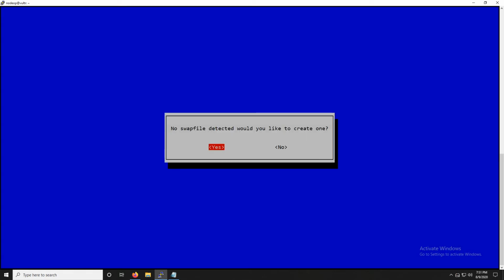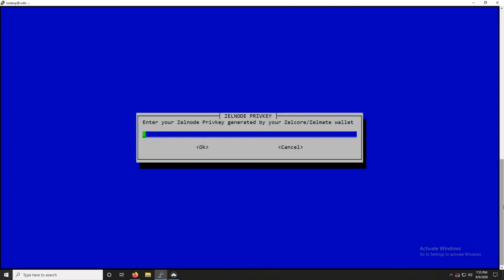As for swap files, I do find that these can be somewhat helpful, and it really depends on your use case. I don't think it's a bad idea to have one, and we do have 30 gigabytes more hard drive space than we need, so I don't see it as being a problem to have a swap file. So I'm going to go ahead and say yes here. But if you're running a particular server that has exactly 50 gigs, then you're going to run into a little bit of a crunch there. So don't use any of your hard drive space for a swap file. But in our case, we've got quite a bit to spare, so I'm going to go ahead and say yes.